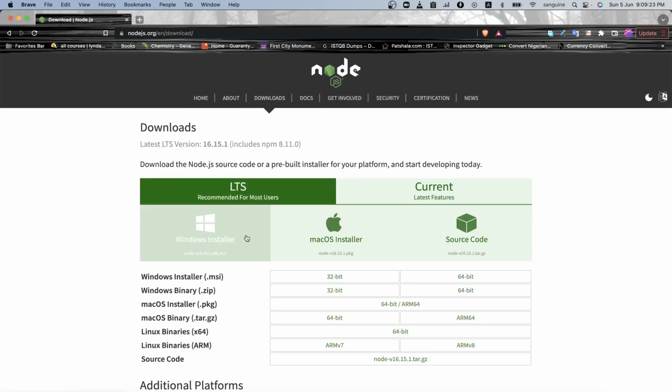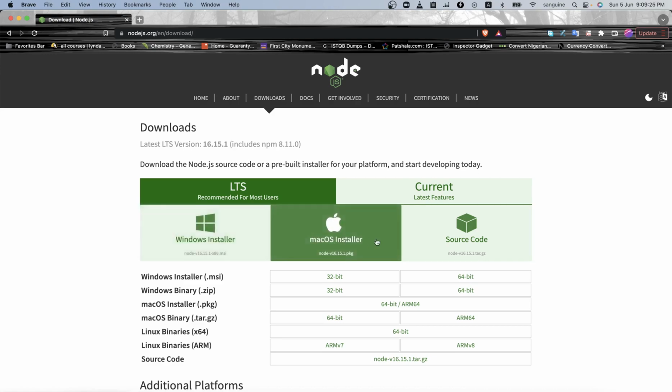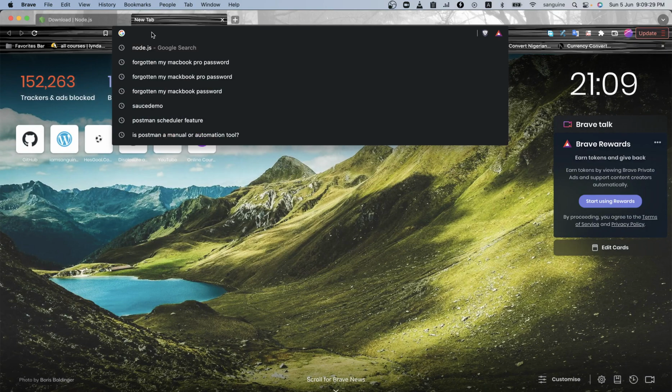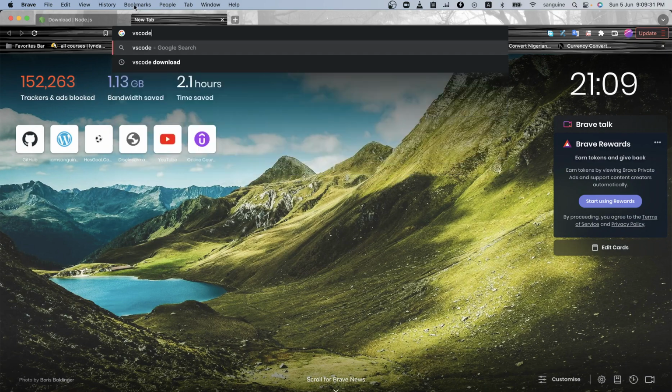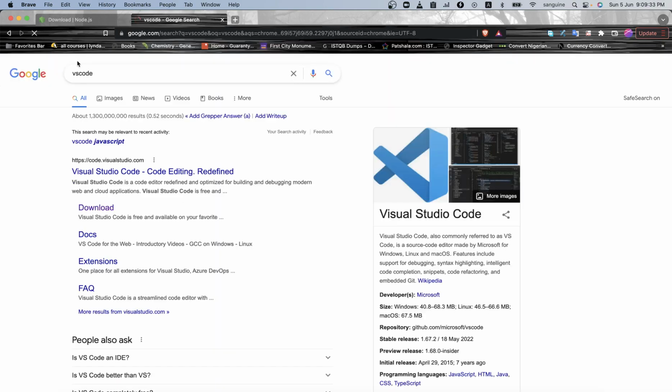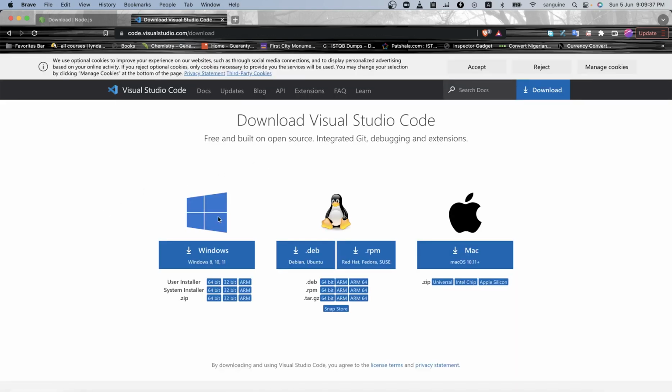You go to downloads, then you pick the one that is suitable for your system, and you also need an IDE. My preferred IDE is VS Code because it is light. It has its own version for the type of machine that you have. So without further ado, let us try to install Cypress 10 and make those changes.